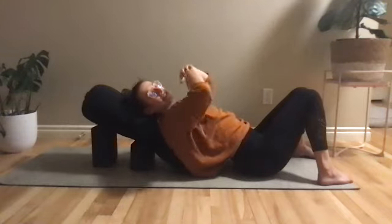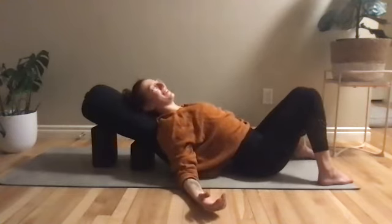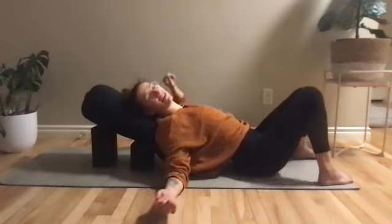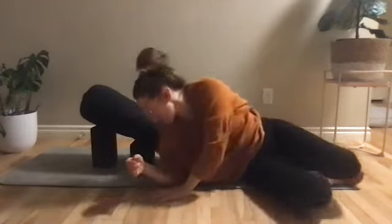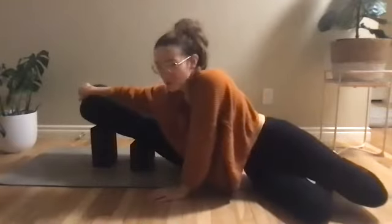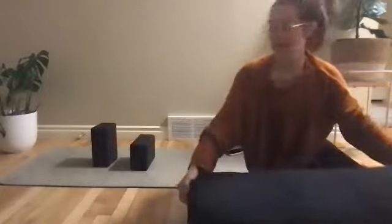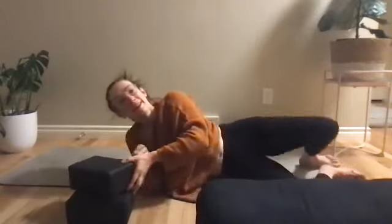Gently release your hands. We're moving towards Shavasana. Now I know those of you that ask for chest and shoulders, if this feels like the best place for you to land, you're welcome to stay in supported fish. Otherwise, just simply roll off of your props to whatever side is most available. Now just move your props off to the side and slowly make your way down onto your back.